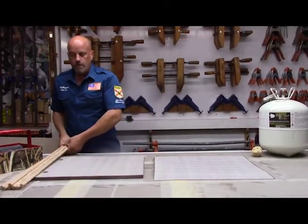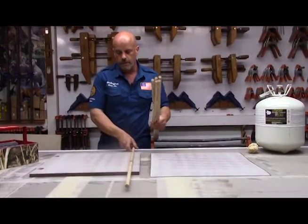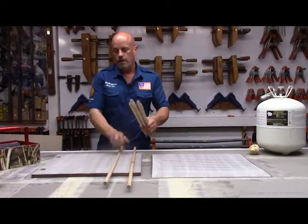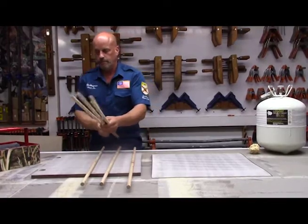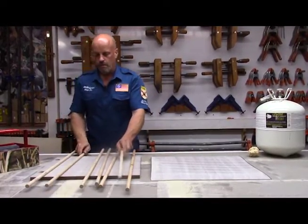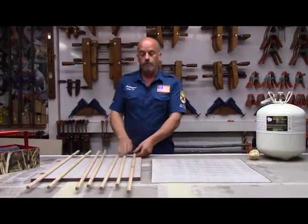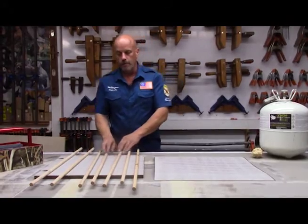All right, take your clean dowels. I have a whole bunch of these. You lay them on the surface like this. Nice, neat, even. Okay. Now, I can't inadvertently stick my veneer down in the wrong place.